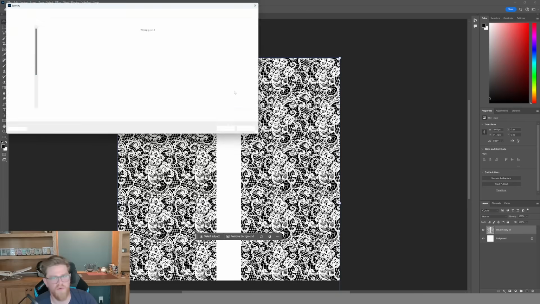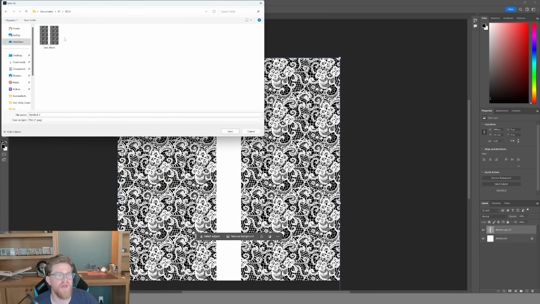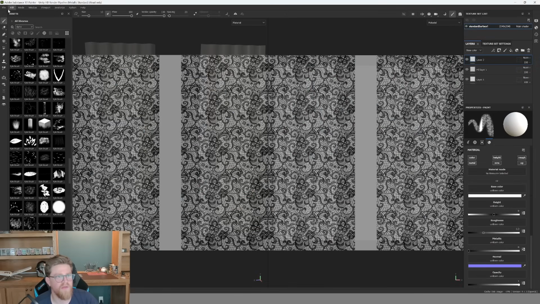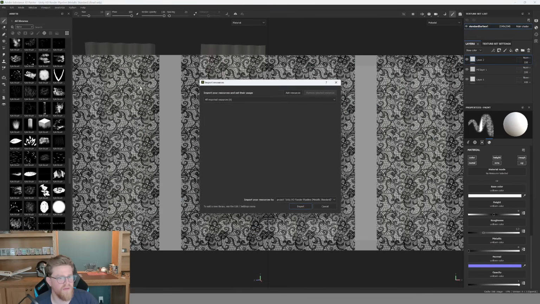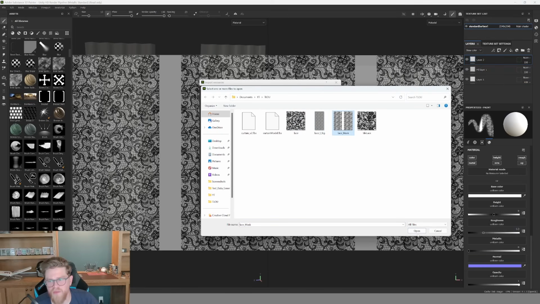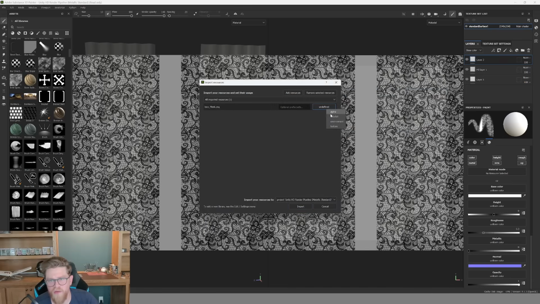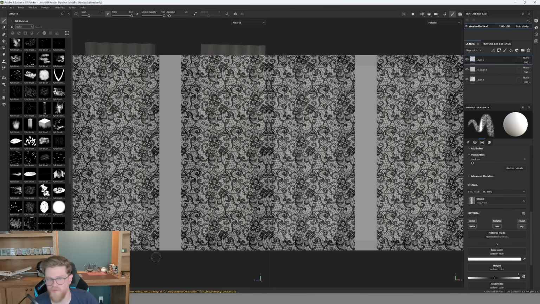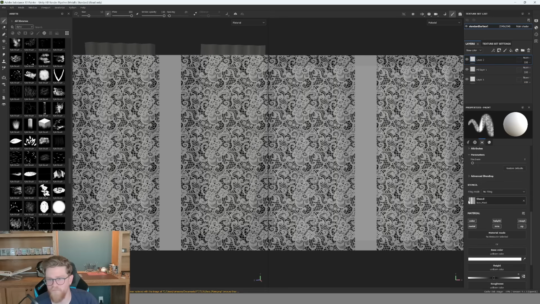So let's export as PNG, come back into this, overwrite lace mask, come into Painter, import resource, add resource, lace mask, open, undefined, change to alpha, import. Now theoretically, if I pull this over into the stencil here, it's now flipped, which is what we want.